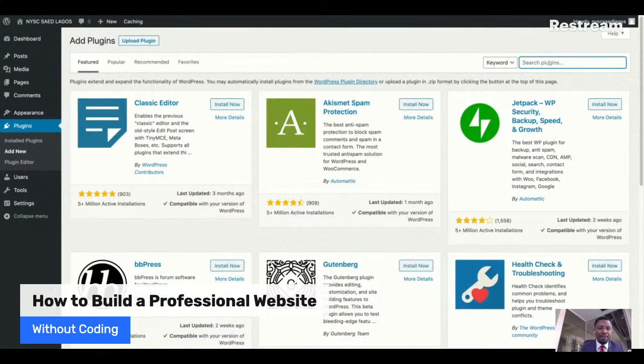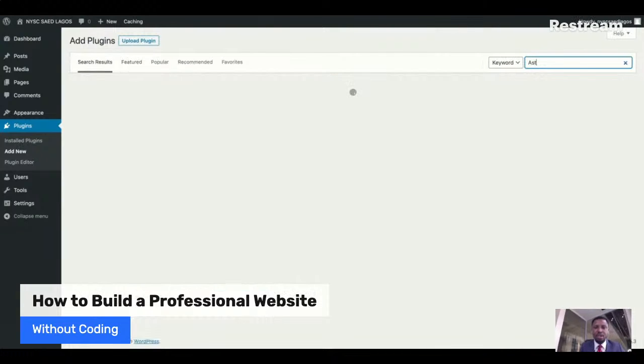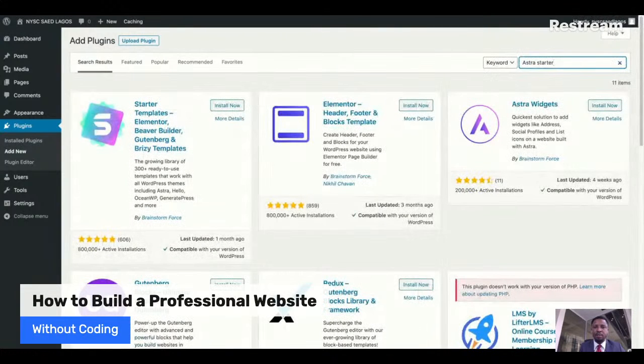But before we do that, let's add Astra Starter Templates. We went to plugin, clicked add new, and typed Astra Starter.